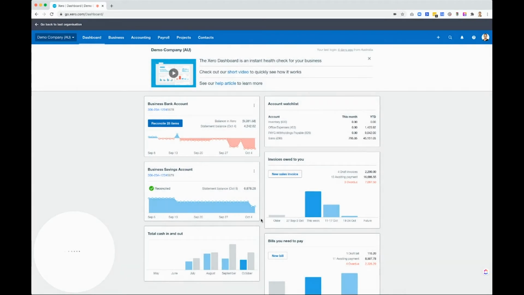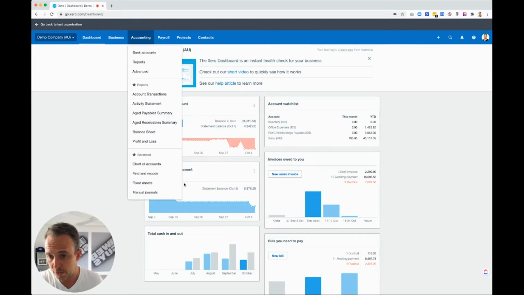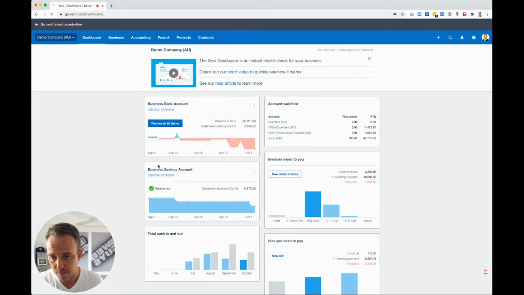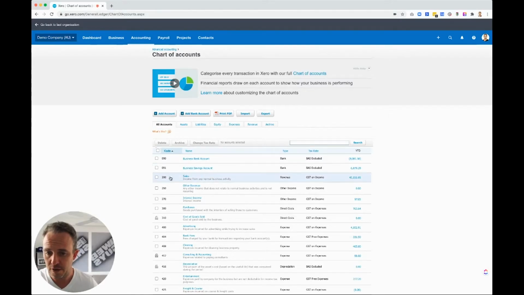Okay, so right here, this is the demo account. From within Xero, I just click on accounting and go down to chart of accounts. Click on that. And you can see here, if I go down to the chart of account code 200, which is sales, that's what it comes out of the box. Xero will give you a sales account, which is 200. So what I really want is to create some more. I want to create 201 blocked drains in this instance. So all I do is I go over to add account.